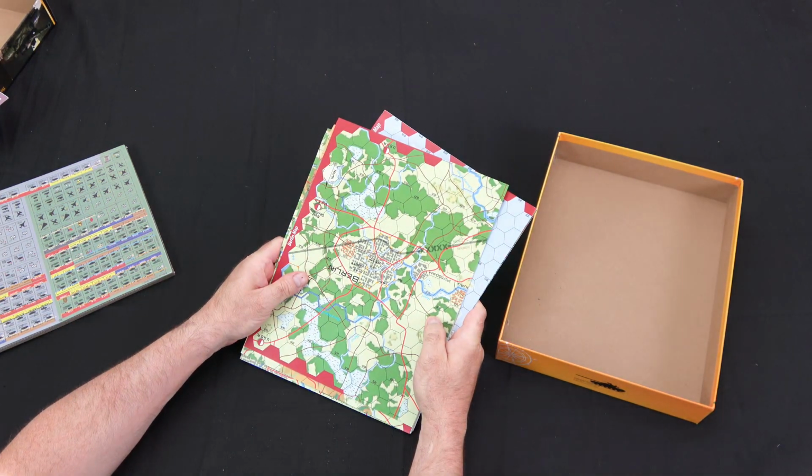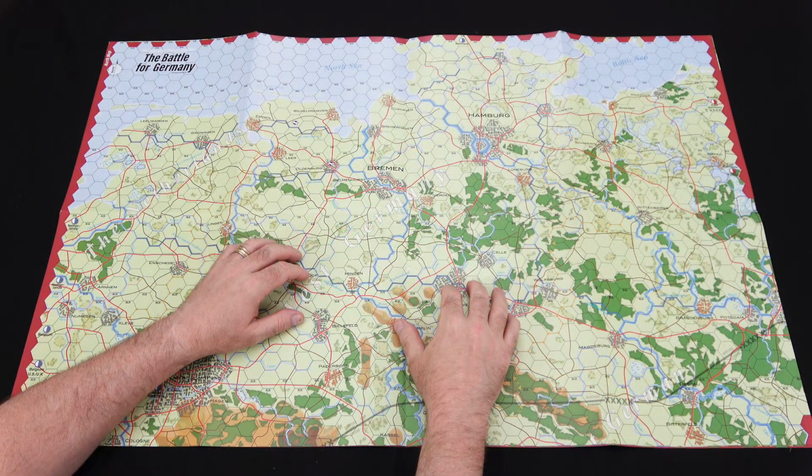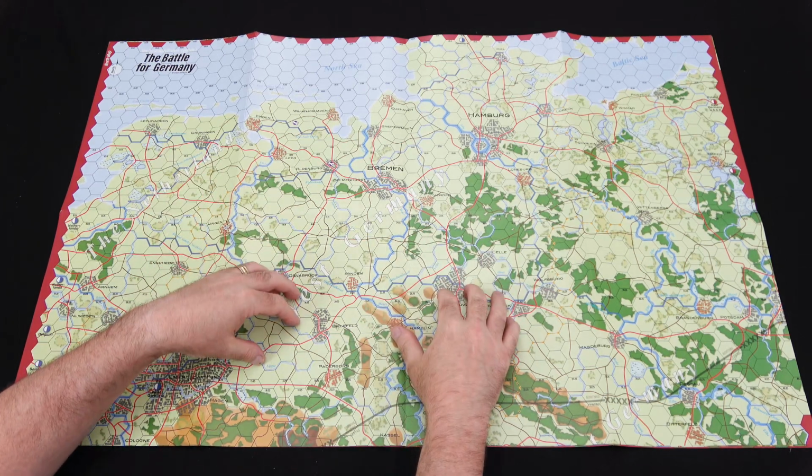So let's set up the maps and take a closer look at the game. And we'll take a look at the maps that come with the game. There are 3 22 by 34 inch maps, and there is a 4th smaller map, which we'll take a look at here in a second.